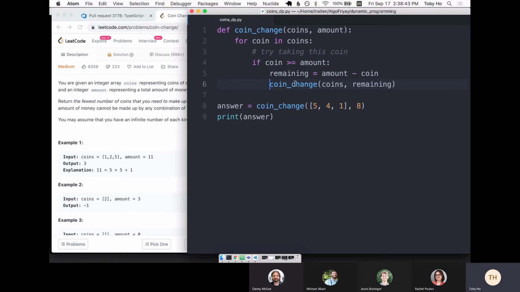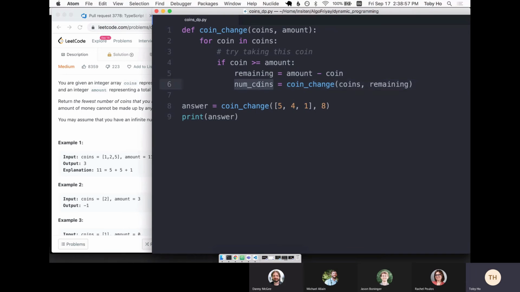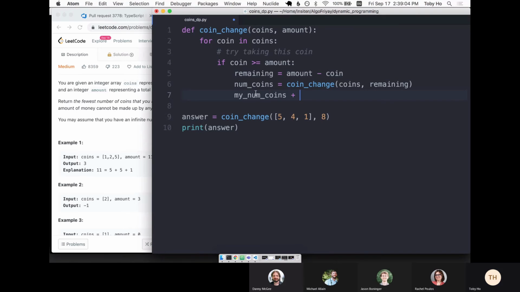And then this is the number of coins from this calculation of the subproblem. But because I took 1 coin here, so my num coins, I should add 1 to mine. Does that make sense? Or maybe I could just do it inline like this.